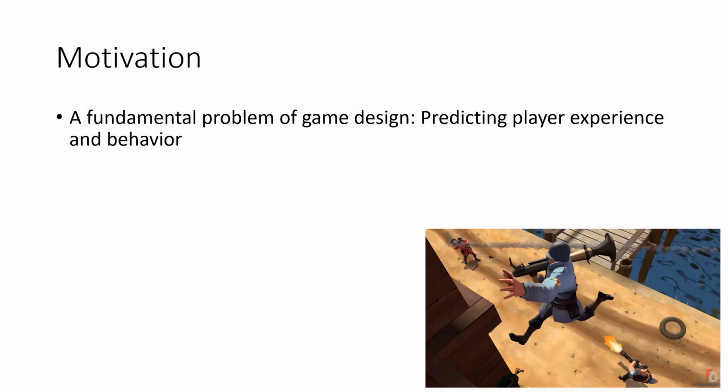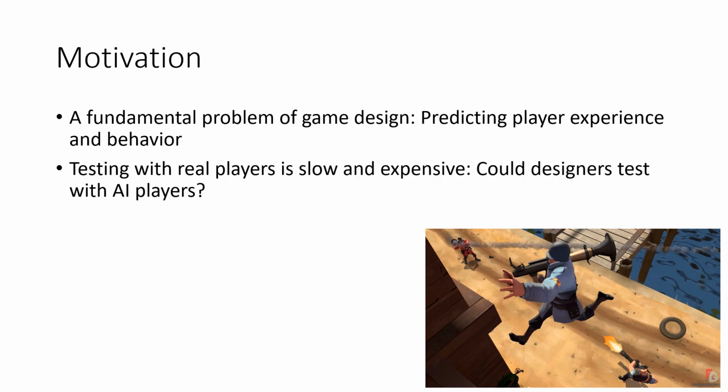In an interactive game, it's impossible to predict all possible behaviors in advance. For example, players may invent new uses for game objects. In rocket jumping, for instance, players use the recoil of a weapon for locomotion. This unpredictability leads to an iterative process of prototyping and testing. Using human playtesters to test the game is time and money consuming, which is why playtesting using AI players is an active research topic.